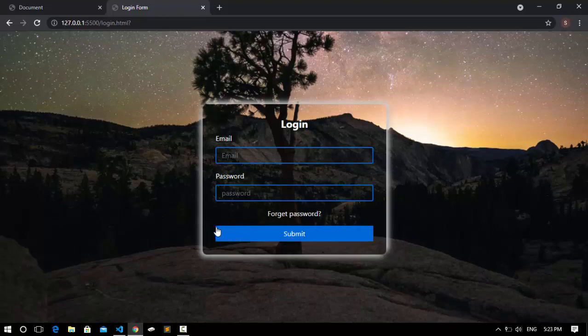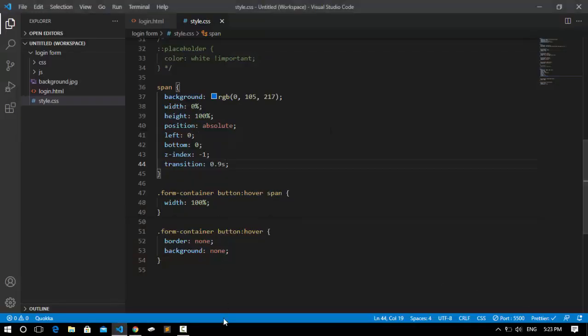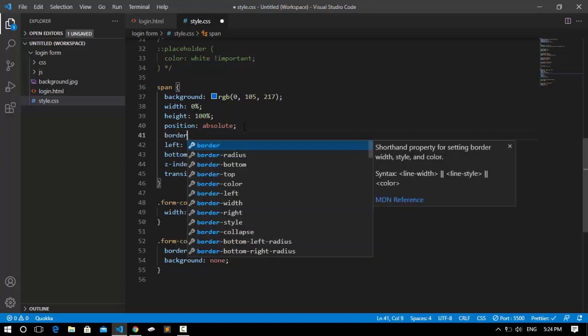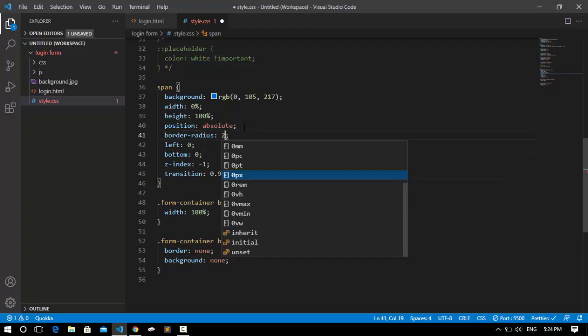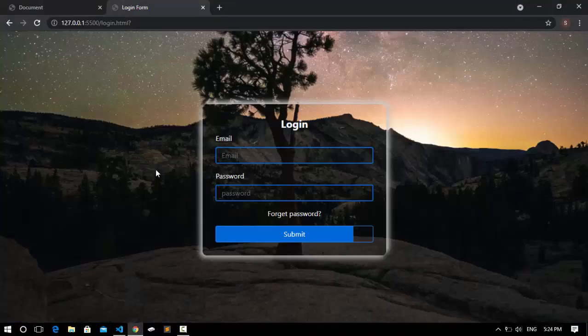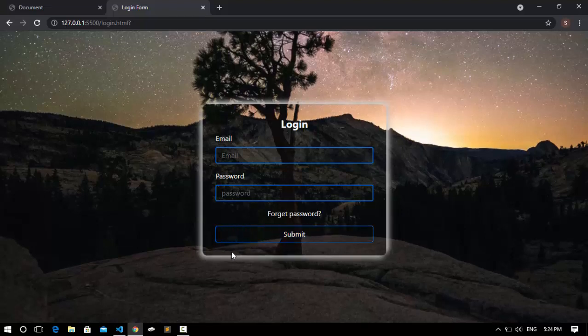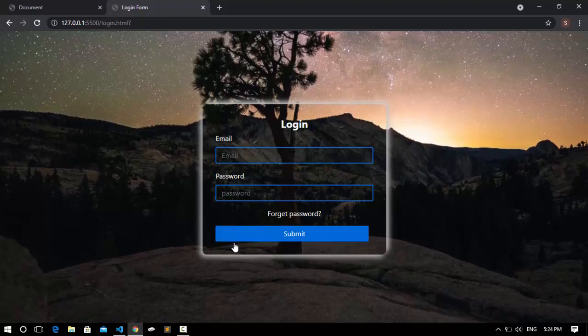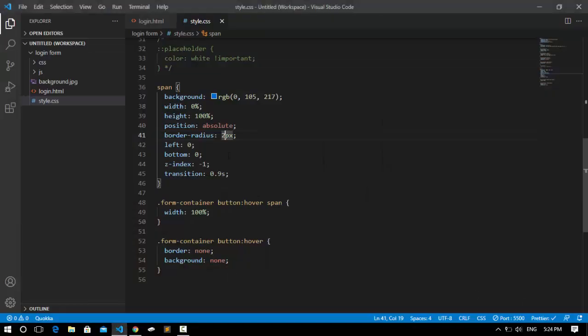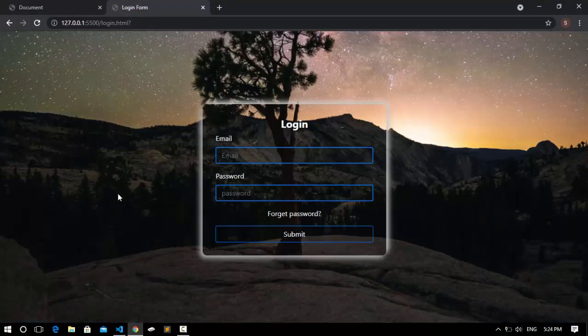You could see that here we have no border radius. So in the span itself, we're gonna come and give it a border radius. It doesn't matter where you put it. I'm gonna say border radius, it's going to be 2 pixels. Save it, and there we go, we have it. You feel like this hover comes from, it's even 3 pixels. If I put the 3 pixels, you could see it looks better. Now there we go, we have it. So this was our login form.